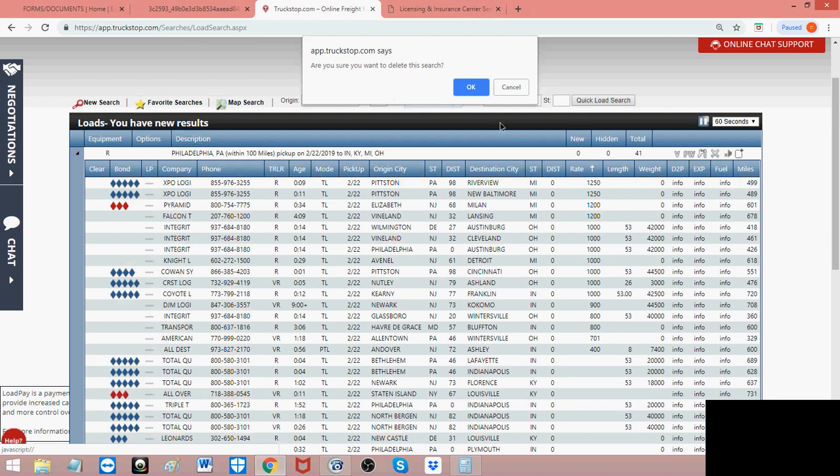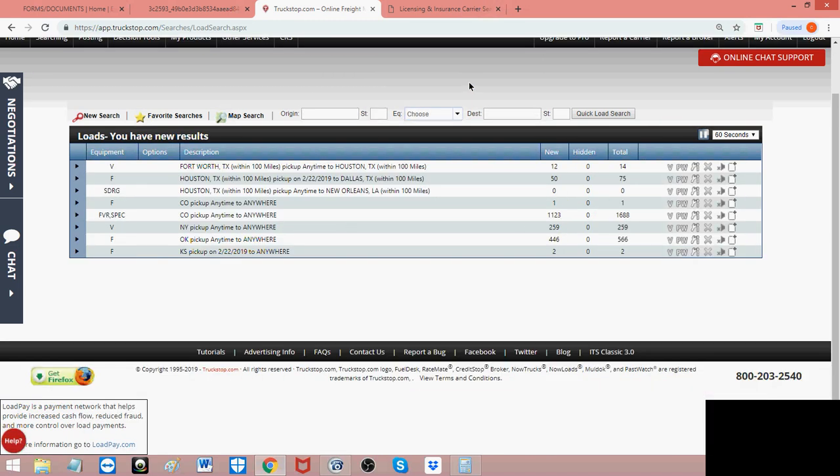So, any questions about a reefer before I move on to the next equipment type? I did 2 examples of a reefer. Hopefully that gave you some clarity. Also, I didn't ask for more details about that one. I didn't ask what the commodity was and, since it's a reefer, what the pre-cool temperature of the commodity was. I asked it for the first one, but I didn't ask for the second one.